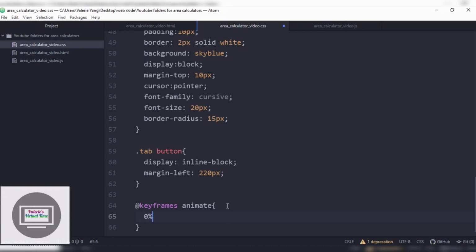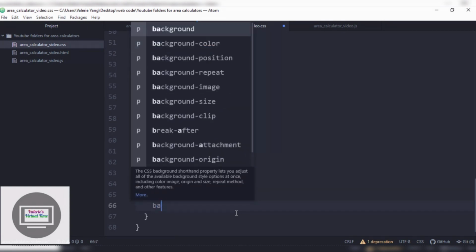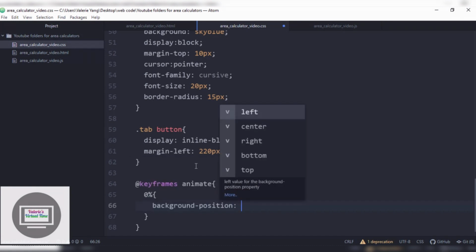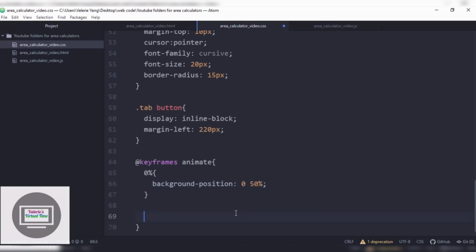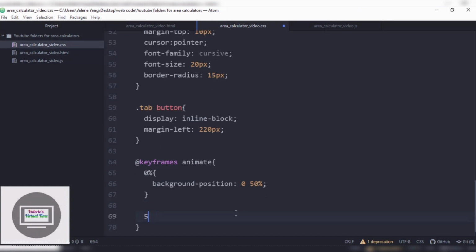Background position 0, 50. Oh, and we're gonna do another one right here. I think this is gonna be 50, or we can just do it right here. Never mind. I don't know why I keep changing my mind. Okay, 50%.